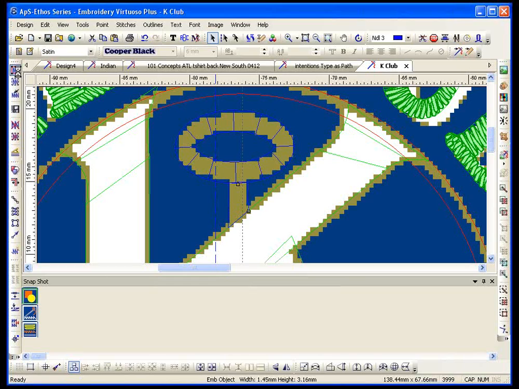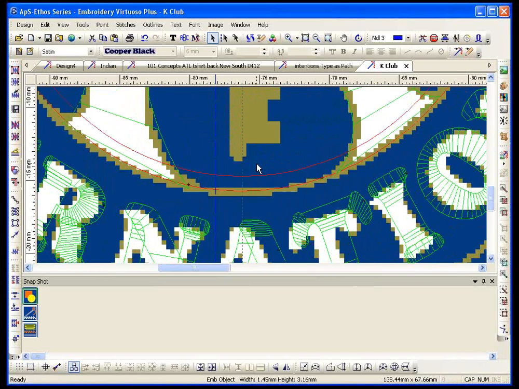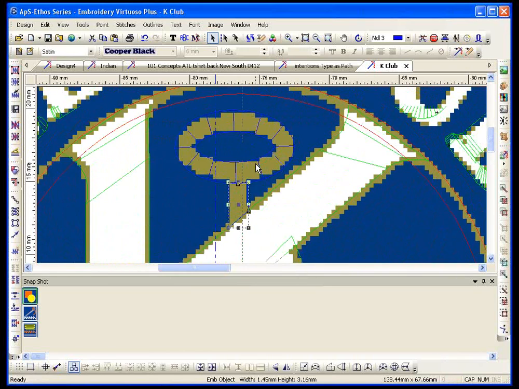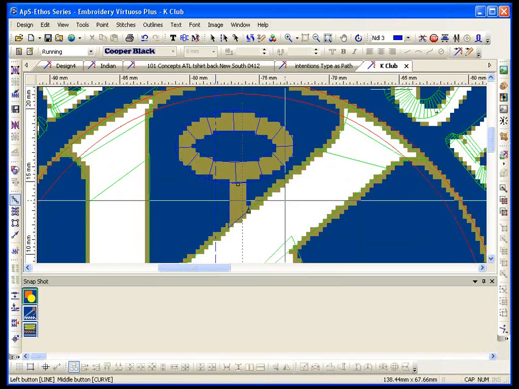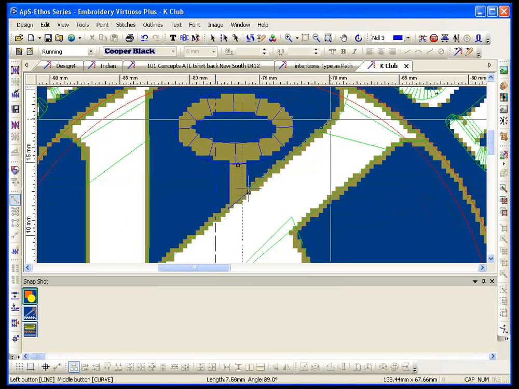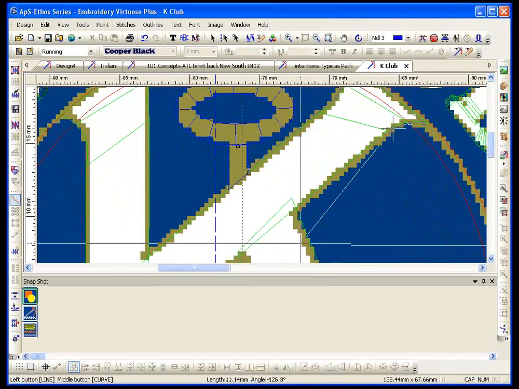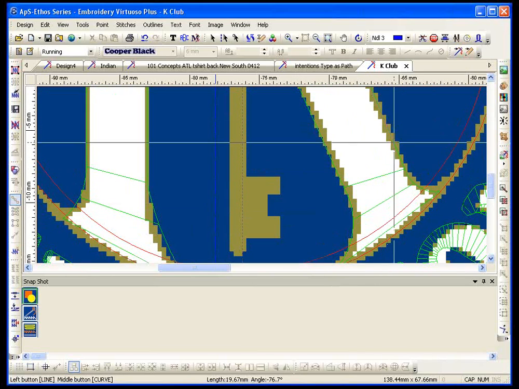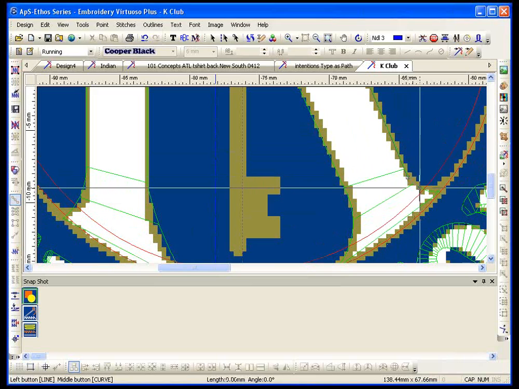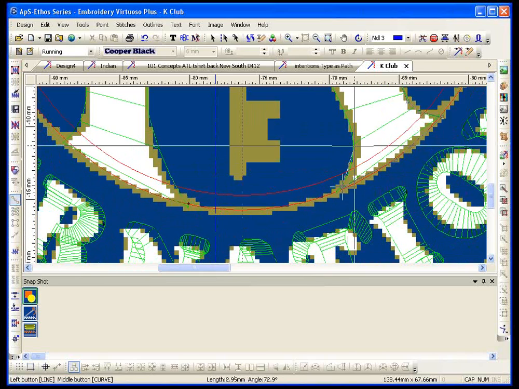Now, there we go. Now I need to get around and do the bottom of this key. I'm going to use my running stitch in my 3rd color. I'm going to run around this edge. I would prefer to do that than having the machine stop, cut, and trim. I can use a trim, that's fine. That's 10 seconds, assuming that there's no thread pull out to do that trim.